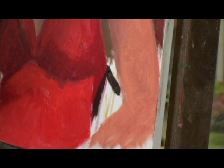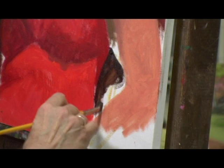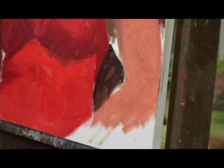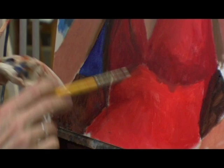The face is pretty well finished, and I kind of like it so far. I was comparing it to other things that I had done, and I think the color in the face is pretty good. I might adjust it later, but what I want to do here, I won't have to have the model for all of this, but I want to get the colors, especially the flesh tones and the arms and so forth, from the model. And then I will be fairly well finished with the model, I think, and we can let her go for a while so she doesn't have to suffer sitting there.